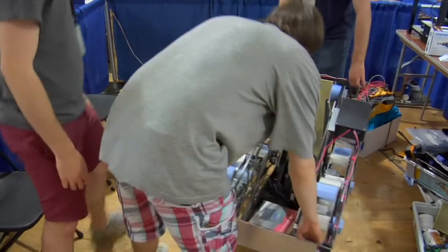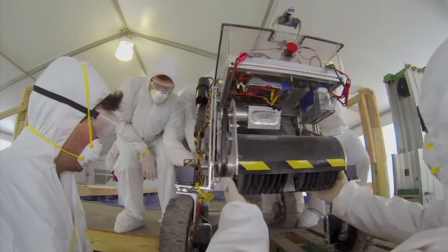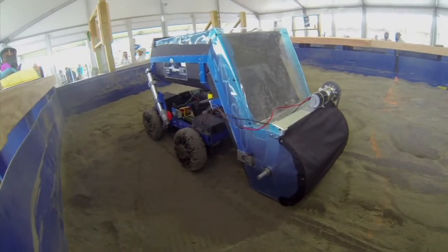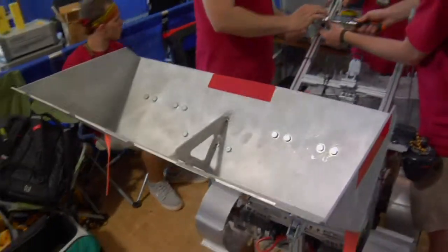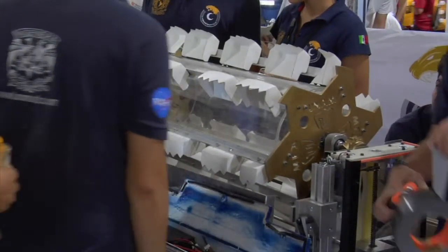So if you have a very light machine that doesn't dig as much, you can still beat a machine that digs a tremendous amount of Regolith but is heavier. Right. And the point system is fine-tuned so that you can employ several different strategies. And I think it's been successful because we've seen a variety of robots show up. I think we've been seeing 4 primary designs. We've seen the scooper, the auger, the conveyor system, and then a drum. Yeah, and then a few exotics.